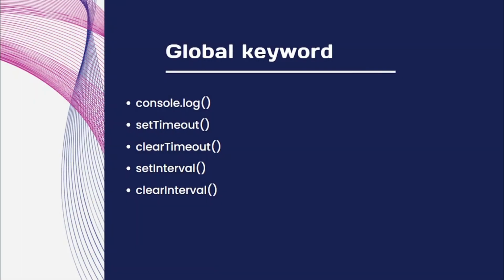Now let's move on to the global keyword. So in our browsers, the top level scope is the global scope. Okay, this means that within your browser, var something will give you a new global variable. Okay, I'm going to explain this here, and then I'll move you to the coding aspect, and I'll explain whatever I'm saying right now to you. Okay, so as I stated earlier on, in browsers, the top level scope is the global scope. Okay, so whenever you create a variable, so var something, if you want to access that variable, you can use global dot the variable name and access whatever you stored in it.